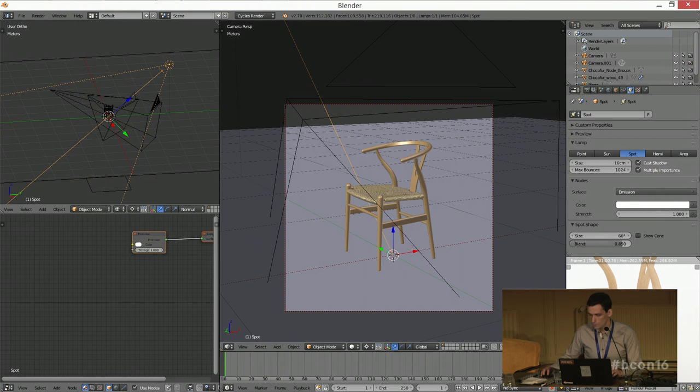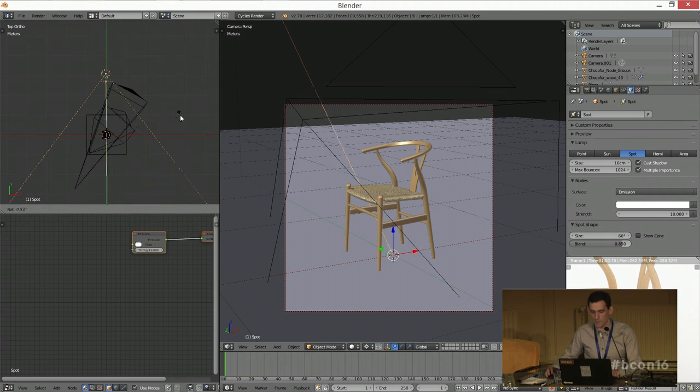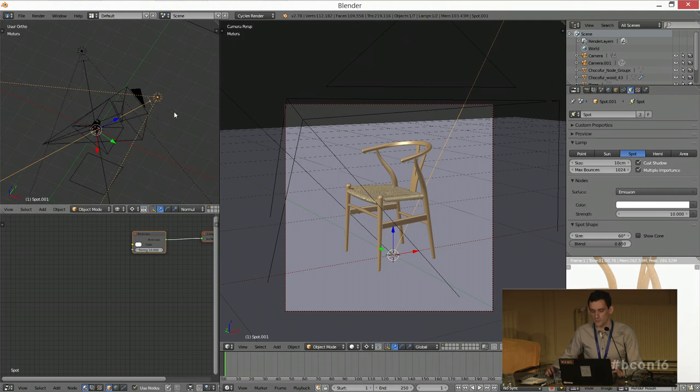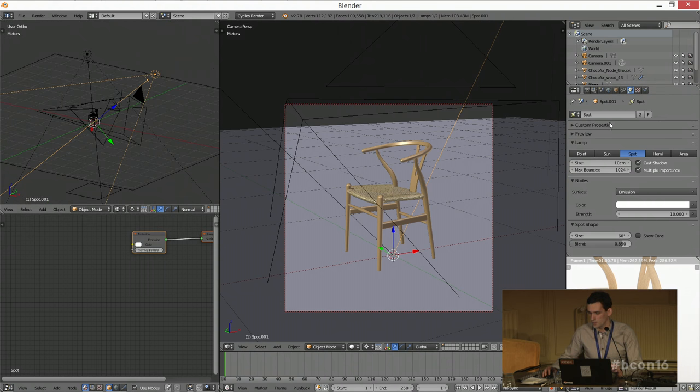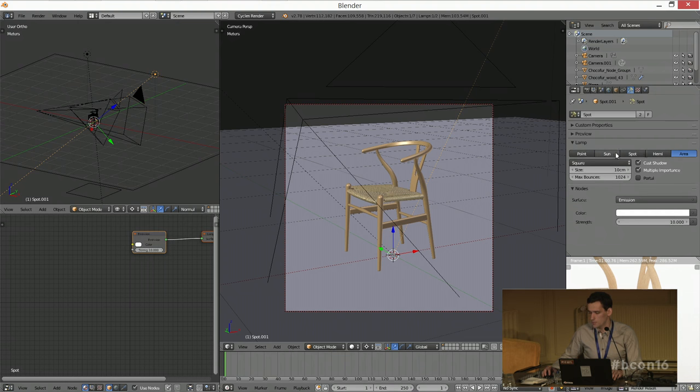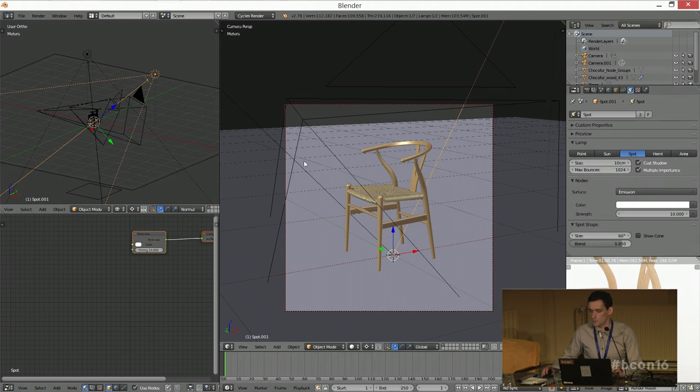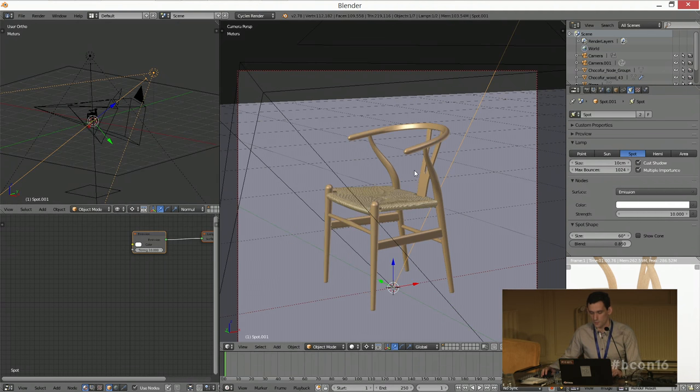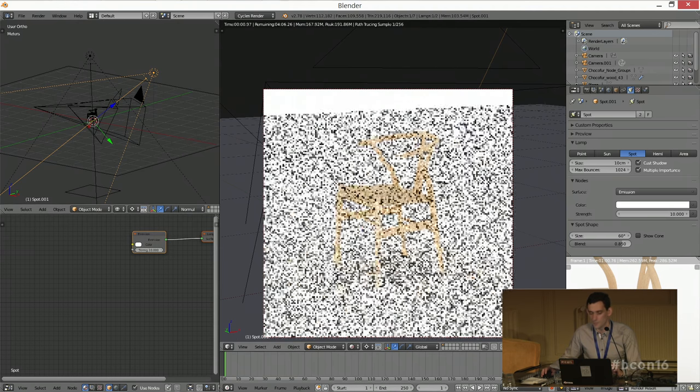Another thing worth mentioning is that all the effects like bump mapping and, let's say, specular reflections, highlight reflections, are not visible until you add any kind of point light source. It could be just a point lamp, could be a sun lamp, area lamp, I don't know about Hemi, but it has to be some kind of spotlight, point light, so we have all those material features like bump or specular reflections visible.